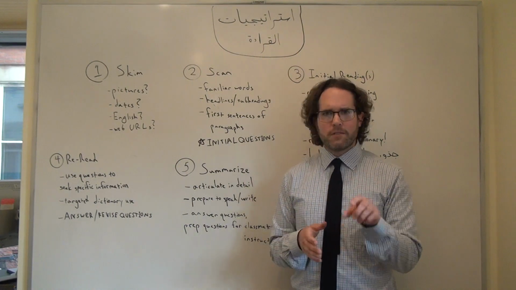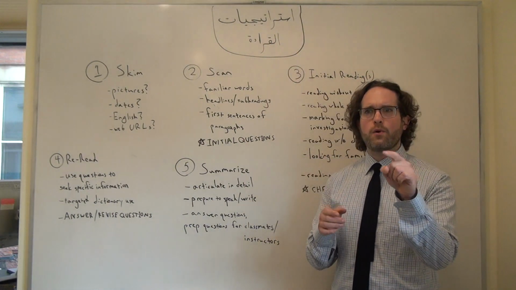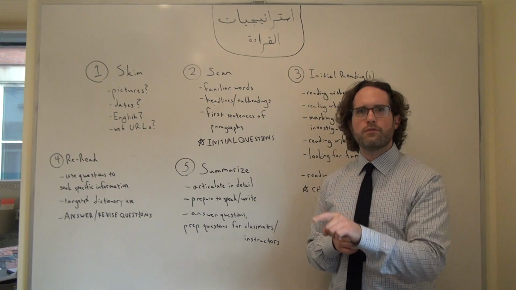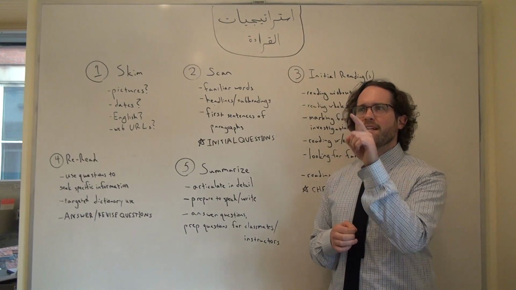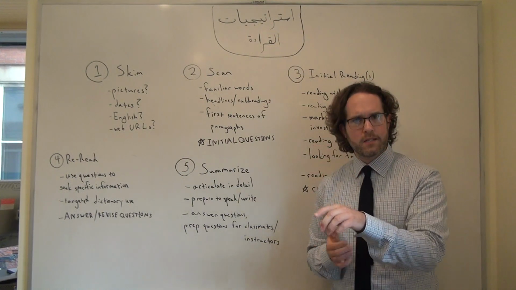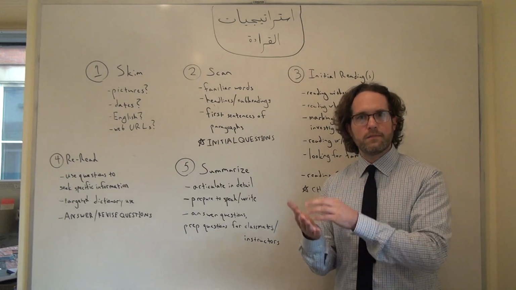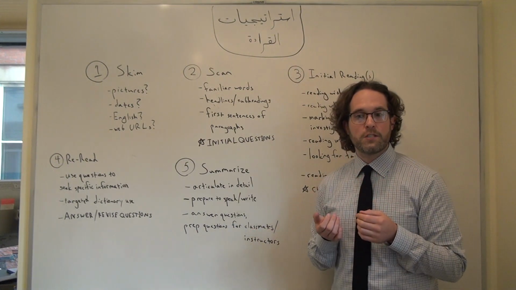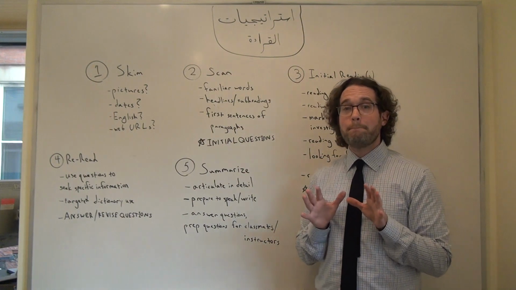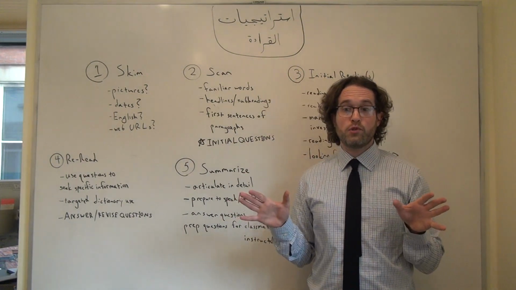You might say, okay, I've seen this name or this proper noun in several different places, in several different paragraphs. What is the significance of that person or place? I still haven't been able to really situate it and figure out what its role is in terms of the information that's being presented to me. It's better to aim a little big with those questions too.